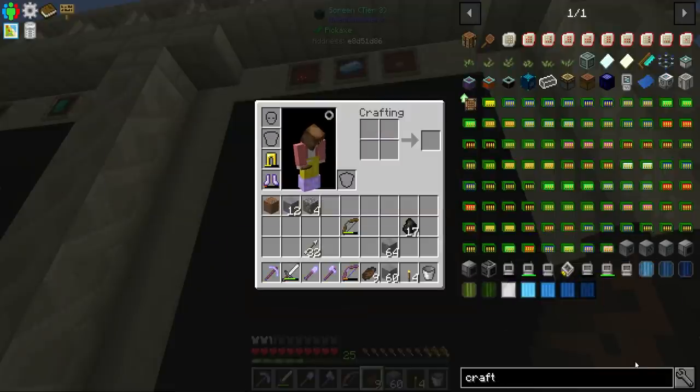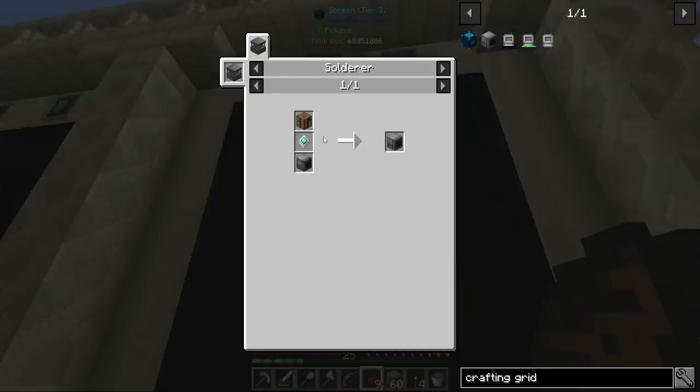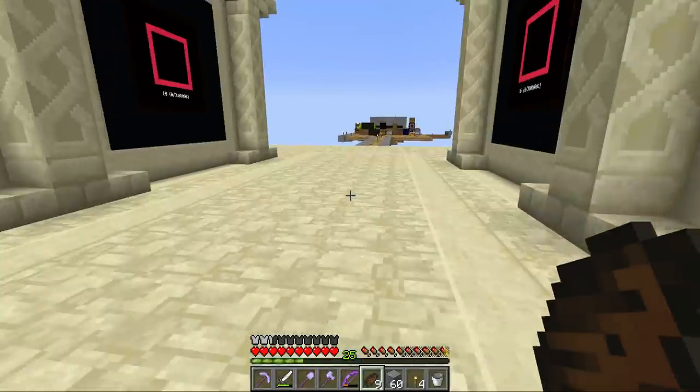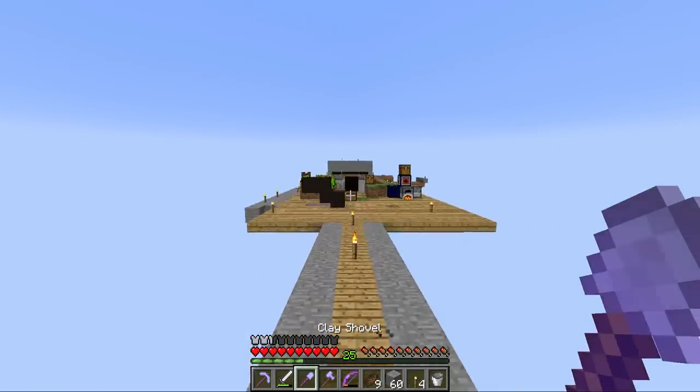Crafting grid. This. Oh my God. Is that refined storage? No. Oh my God, Gordons! Okay, biomass it is, first and foremost then.